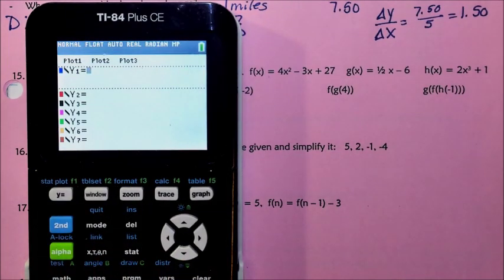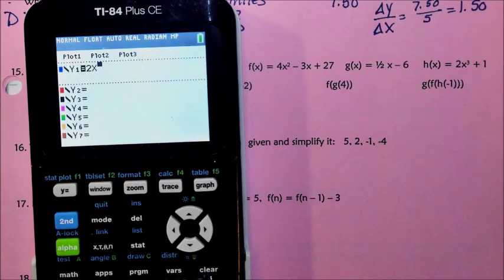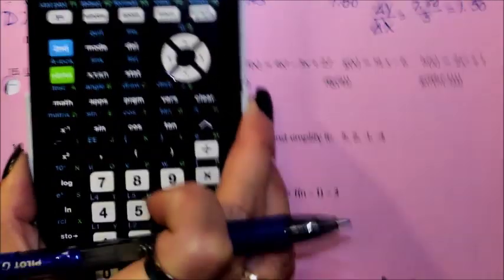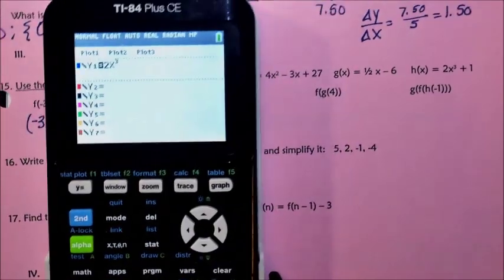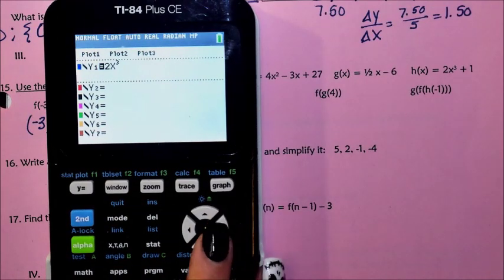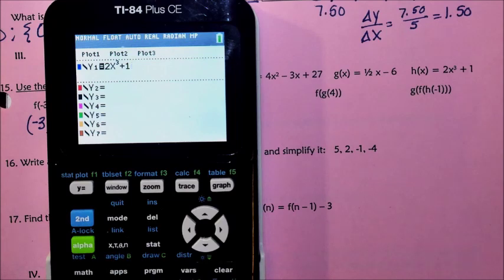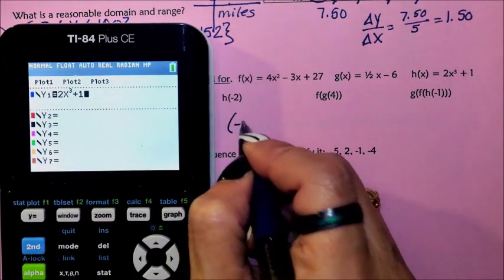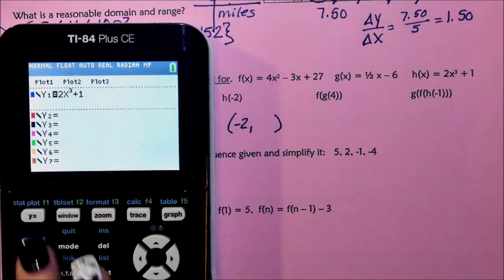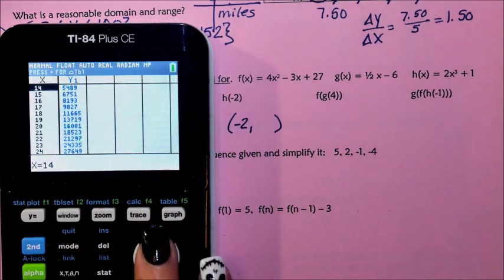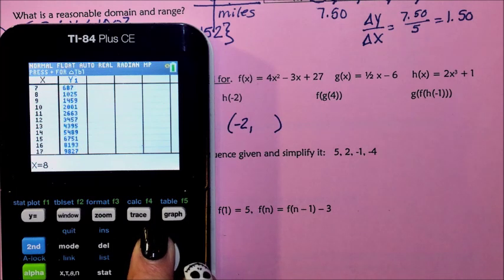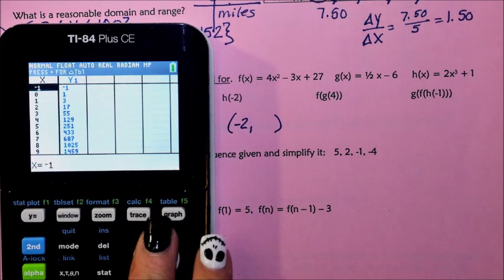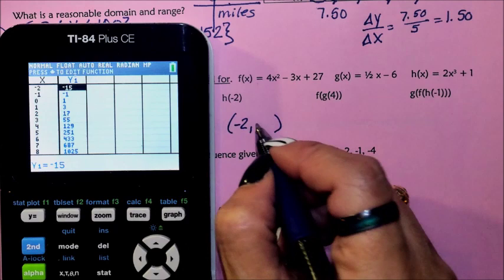So y equals 2x. To do the third, you do the house top and then 3. House top is this one right here. And then you can put any of them up there you want. Move to the side, and then we're going to do plus 1. All right, and we need to do negative 2. So when x is negative 2, what is the y? So second table, negative 2 is negative 15.